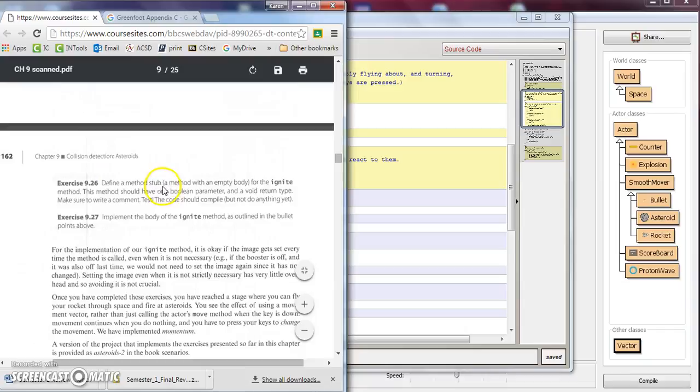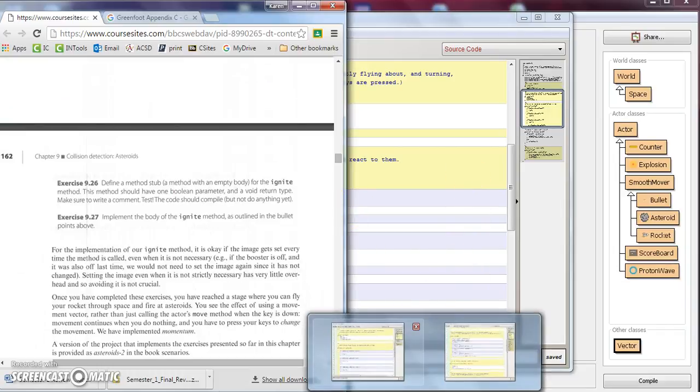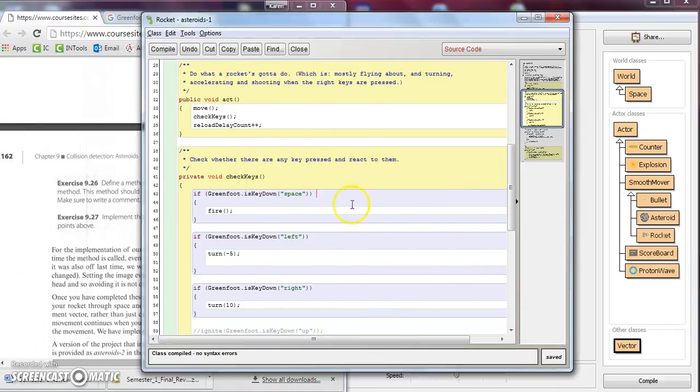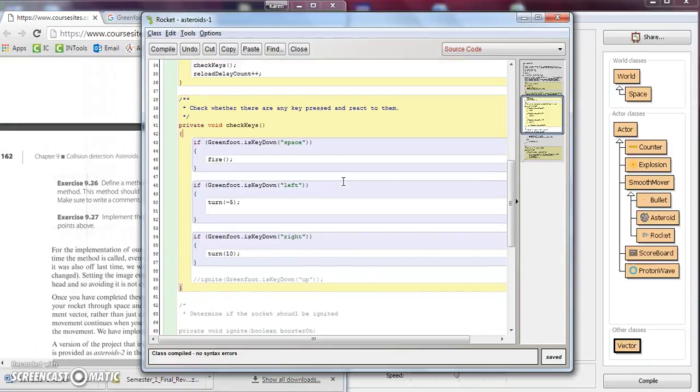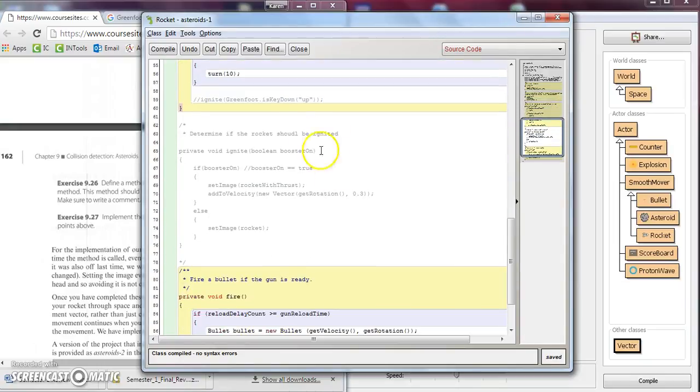And we are going to define how the ignition works. And basically what's going to happen is an animation. We're going to toggle between an image that shows the rocket igniting and just the plain rocket. I've already written this code, so I'm going to just talk you through it while you guys can type it in.